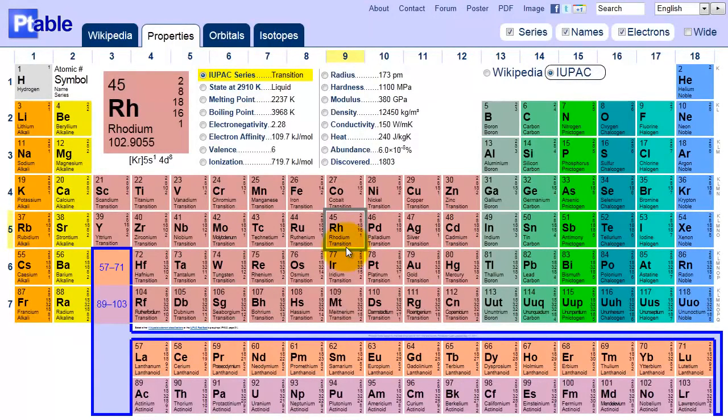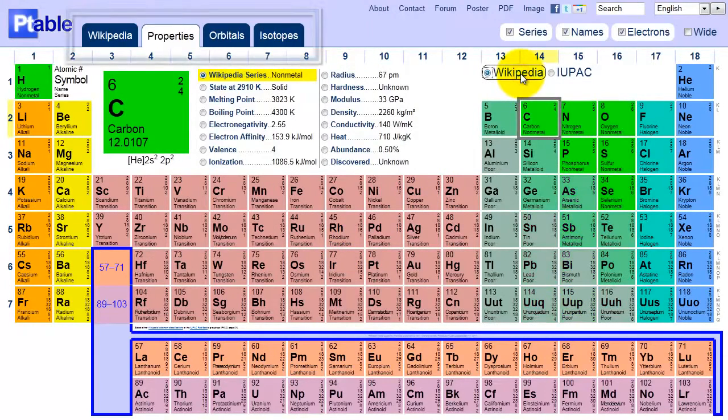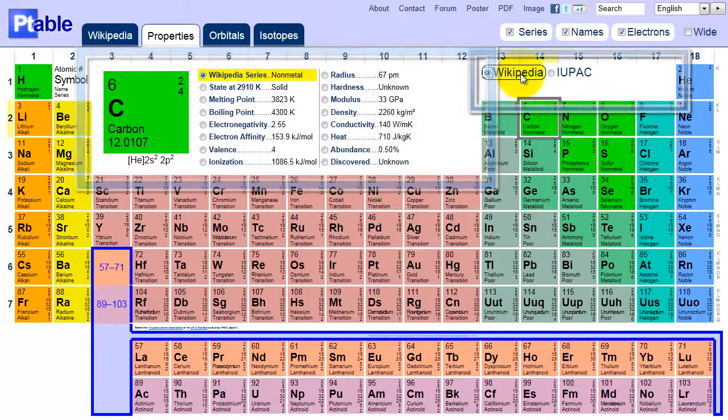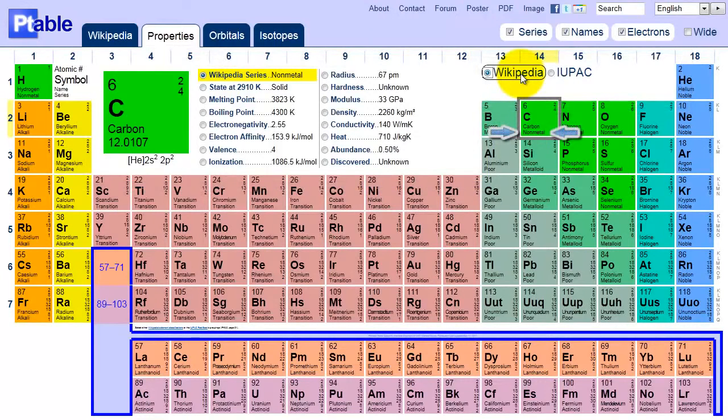The first dataset is series. Notice that where the slider was before, we can now choose series classifications. You can see the hierarchy. Tabs change the data shown here, and selections here change the slider area. In the Properties tab, atomic weights in the table are replaced with whatever dataset we select.